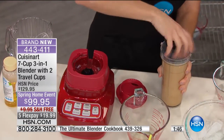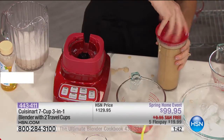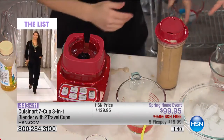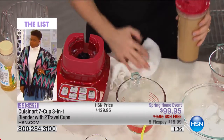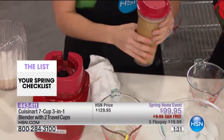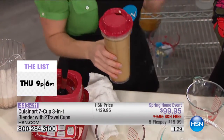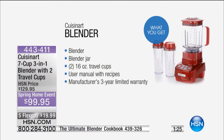That's right, so I'm gonna take this right off and put my to-go lid right on. I'm gonna try. That was just coffee and ice? It made it so creamy. So creamy, so good. Forget about standing on line. Use your favorite coffee, take it with you. This is completely ready to go now, so if you wanted to take it right into your car, right to work. And the perfect size to fit into your coffee cup holder.